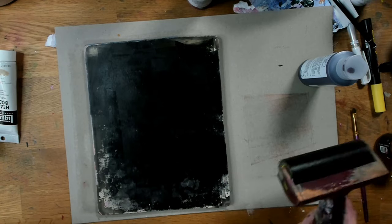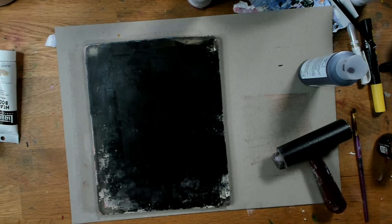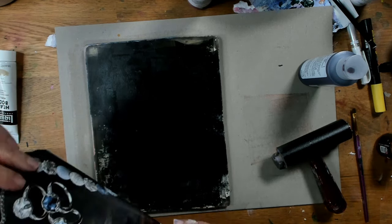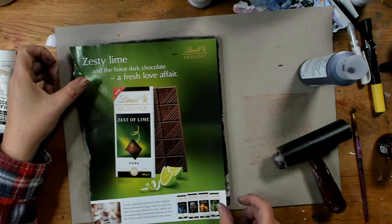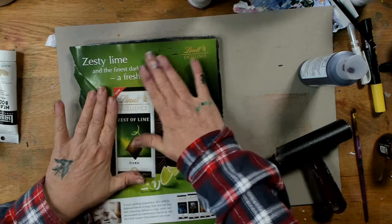So this time I'm rolling more of the plate, and I'm going to grab my picture and put this on. So when you put your image down, remember to think about how you're going to place it. I'm putting that girl down. I put her down gently and I give a good rub.